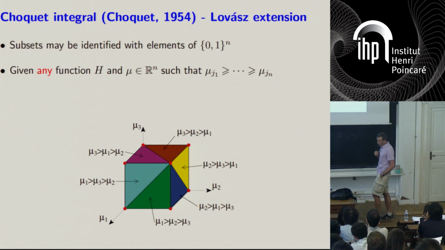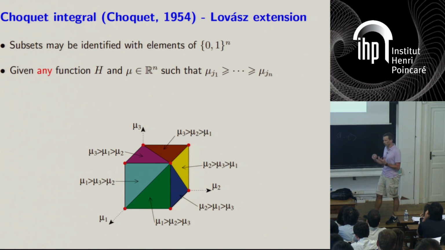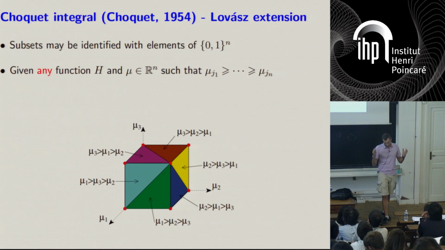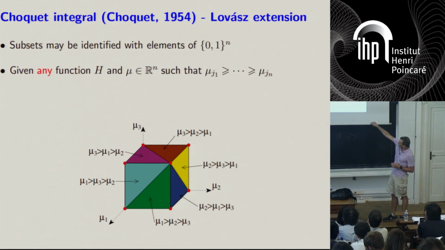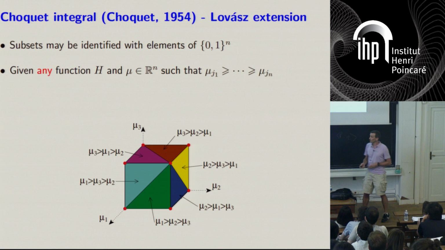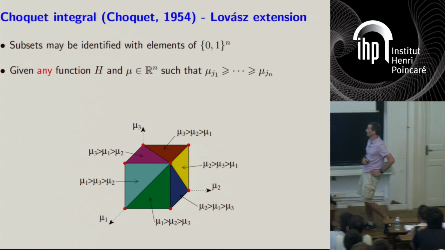All right, so what we're going to do, we want to go from discrete sets to the binary hypercube to the full hypercube. There's a tool for this, which is called the Choquet integral, often called the Lovász extension. This can be defined for all functions. Give me any function defined on the vertices of the hypercube. At every red point, you can always cut the full hypercube into simplices, like small tetrahedra. And all of those are defined by a particular ordering of your coordinates. Any cube, here in dimension 3, can be cut into 6 pieces, depending on the 6 possible orderings of your 3 values.